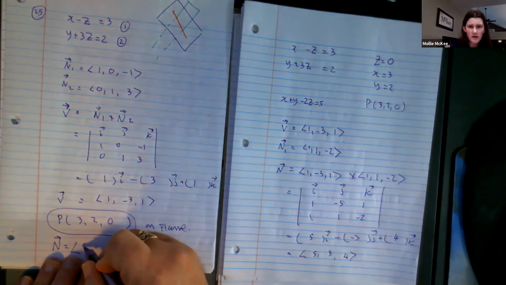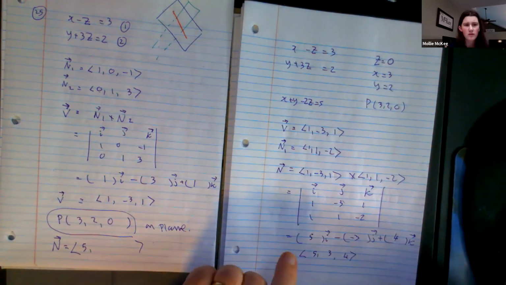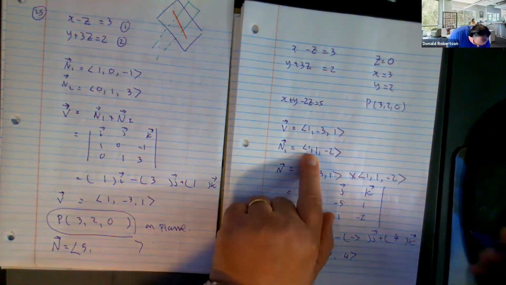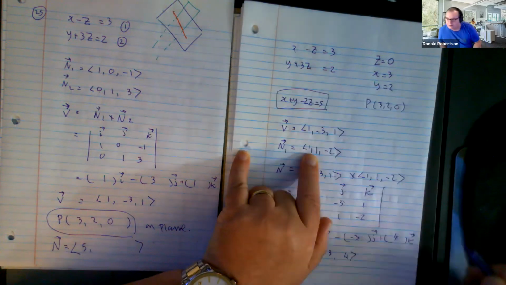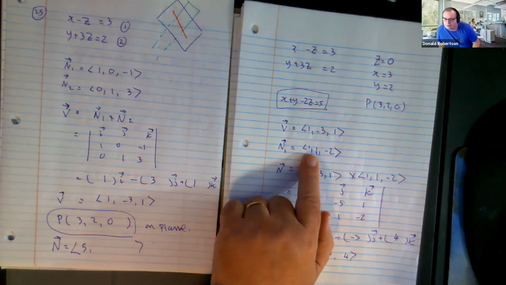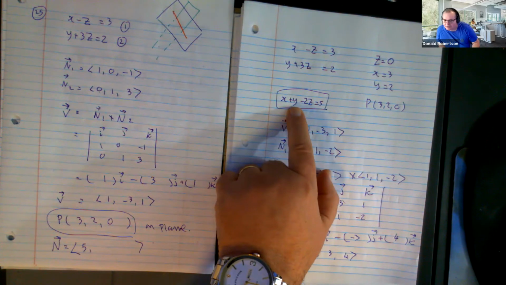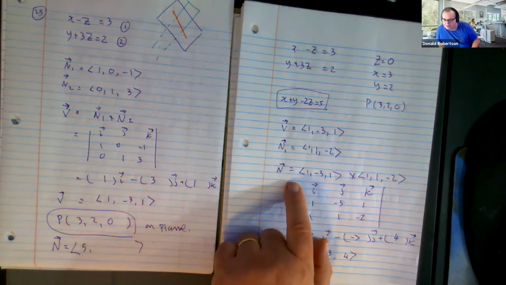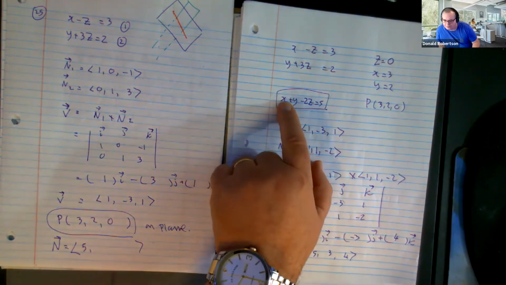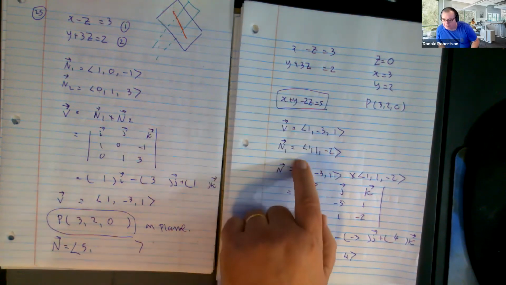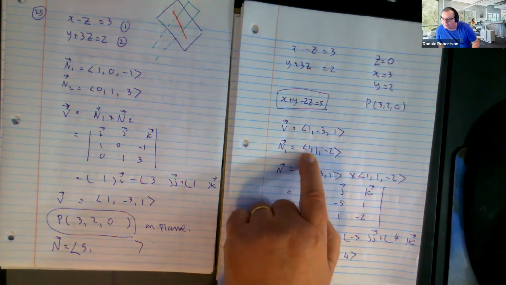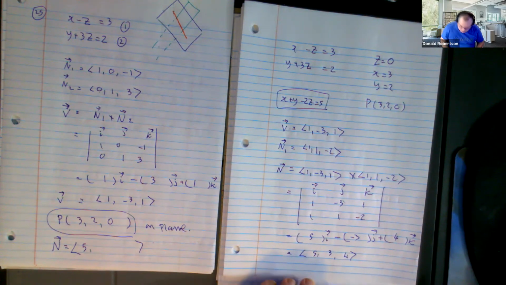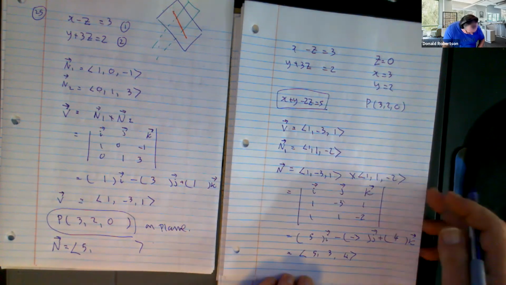Hold up, where'd you get 1, 1, negative 2? This guy here, I got that from here. In the question, they told us that it was perpendicular to this plane. So it's 1, 1, negative 2. They told it was that one. So the normal vector for this one is 1, 1, negative 2, and that's where that came from. So this was given to you later on in the question. Are we good? Right, you put that package together then.